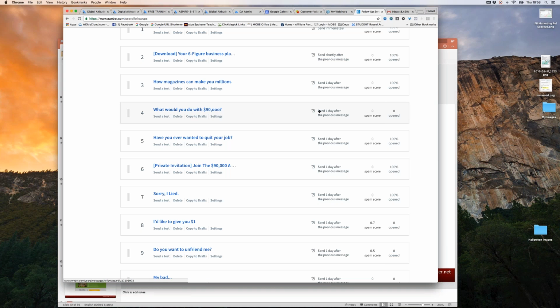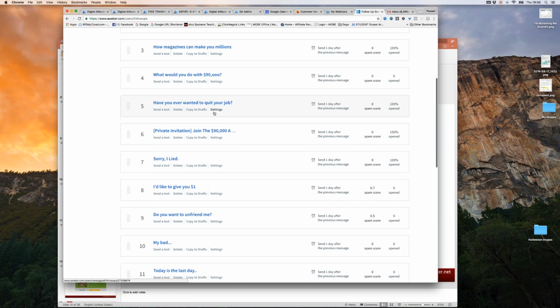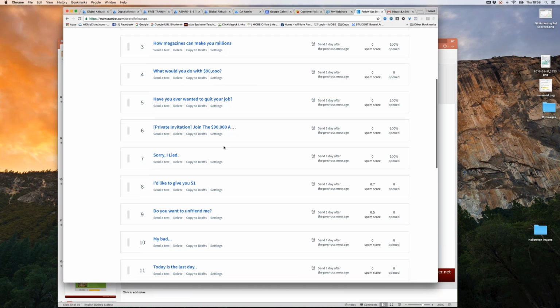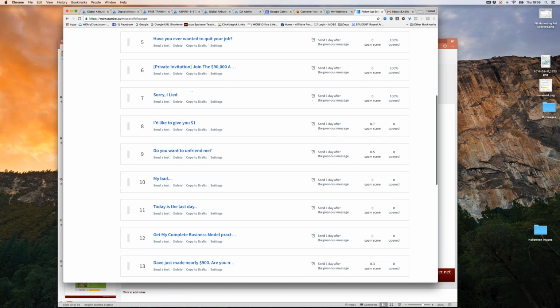The reason they do that is because it keeps the spam score down. If I replace those with all zeros, so it said $90,000, my spam score would probably go up to about a 2 or 3, or maybe more, because that's what the autoresponder filters are looking for. This is where we always have to work around them and do our best to get a message across. Now, this one here, I'm amazed the spam score isn't high, maybe because of the private invitation first. I'm not positive, or maybe that was truly a mistake on their part. But there are different things that you can do.